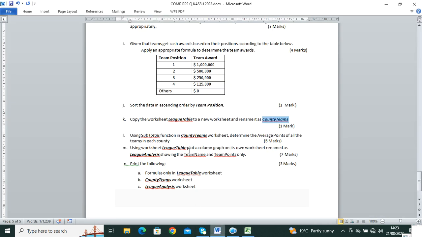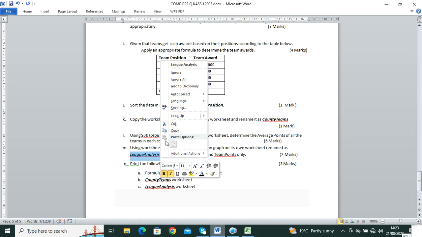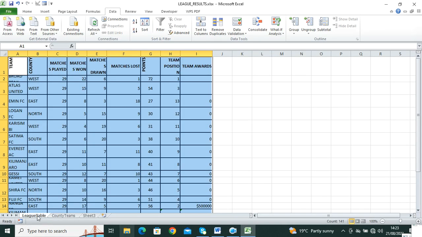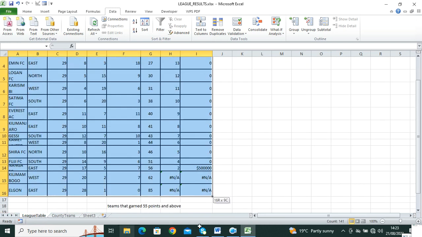Using worksheet league table, plot a column graph on its own worksheet. Rename it as league analysis on its own worksheet. Remember that, on its own worksheet. So we are plotting a column graph on its own worksheet using the league table. So you just go to the league table here. Then you choose these ones.